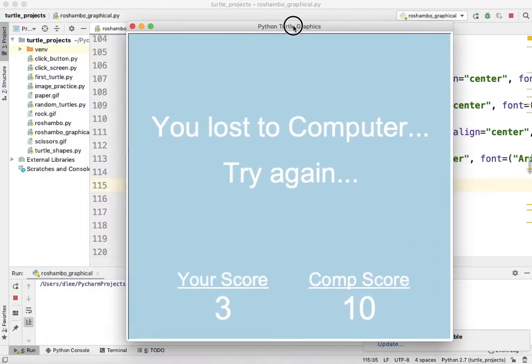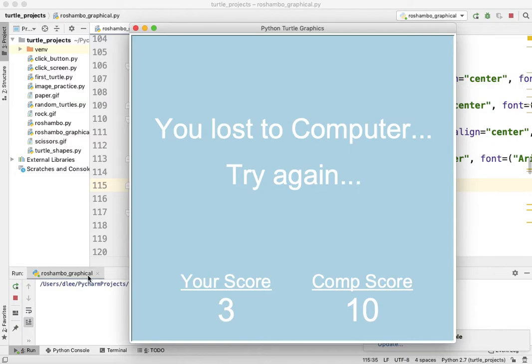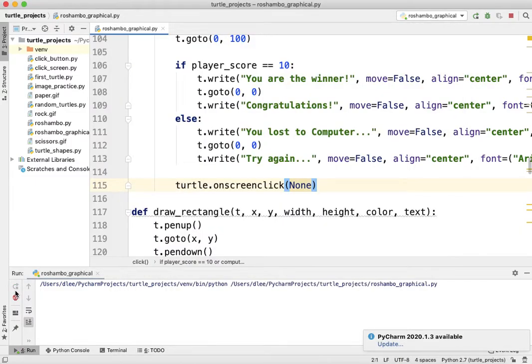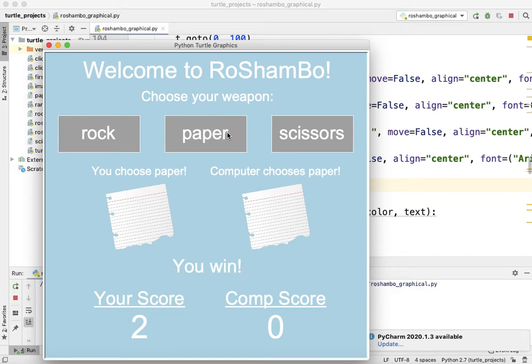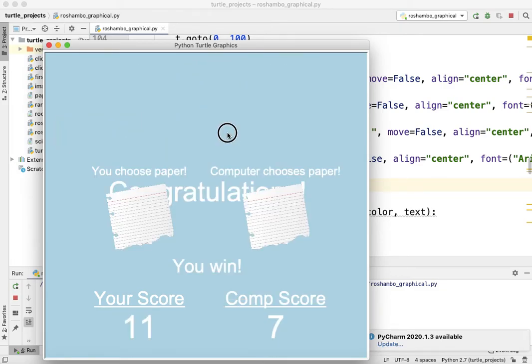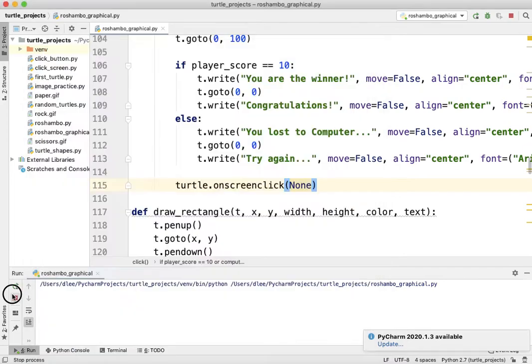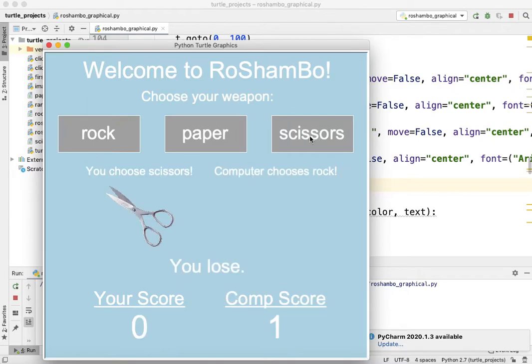It's done. It took a long time, but finally we've got it done. And there are a couple of challenge exercises, and maybe one of the challenge exercises, if you want to continue working on this, is once somebody wins, ooh, that's not right. Maybe it's because I pressed the button too fast.